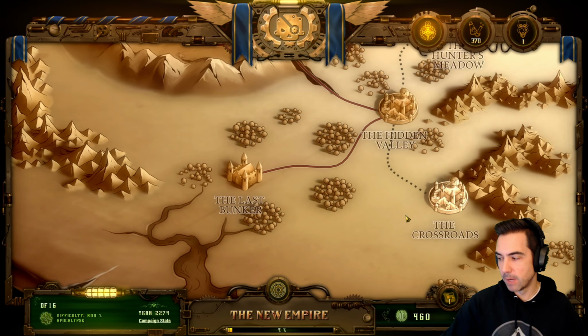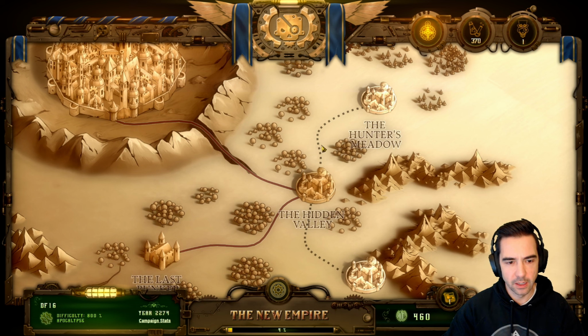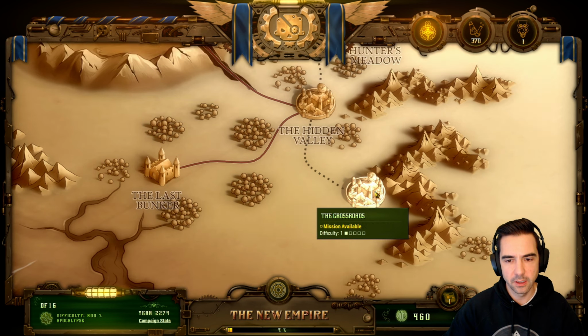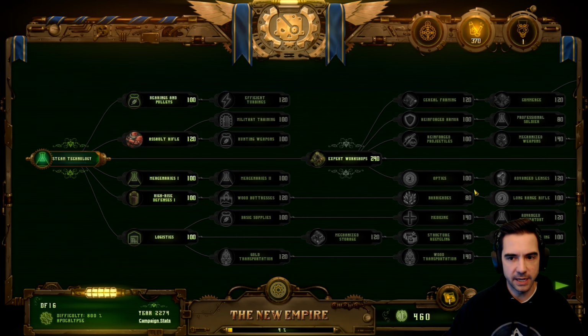The last bunker, indeed. That took way too long. Okay, so we did that. Mission completed. I could try the Hunter's Meadow here. Before I do the crossroads, let's try... Oh, whoa. Let's unlock our technology tree here.